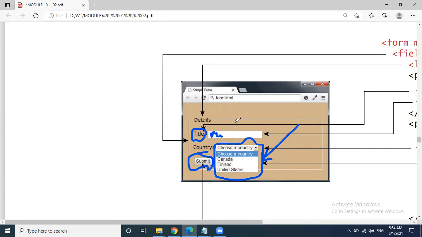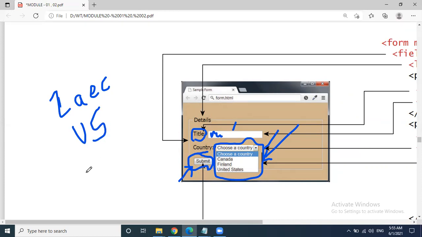When you enter your title name and select some country, after that you have to submit it. At that time, your data must be submitted. If I give the title name as LAEC, for example, this is the title name. Here I am selecting the country as US, for example. So what's the meaning of this?